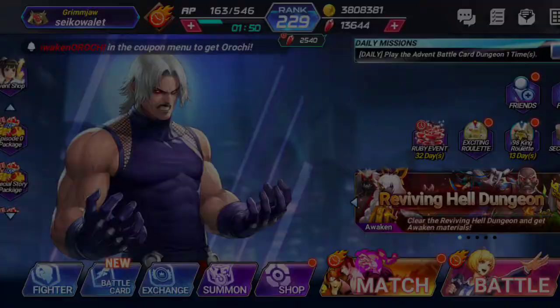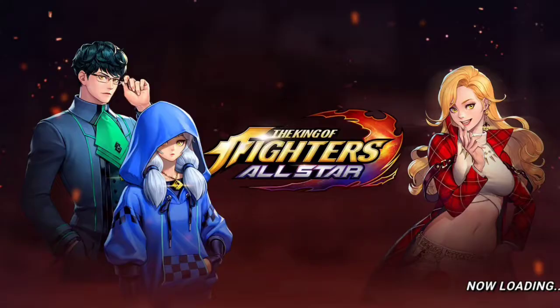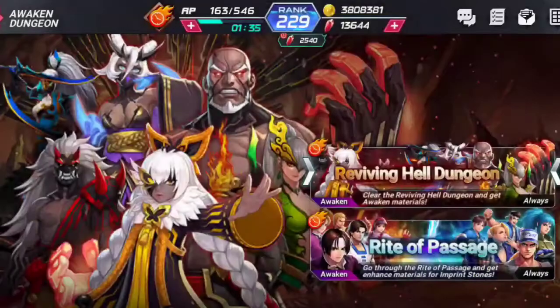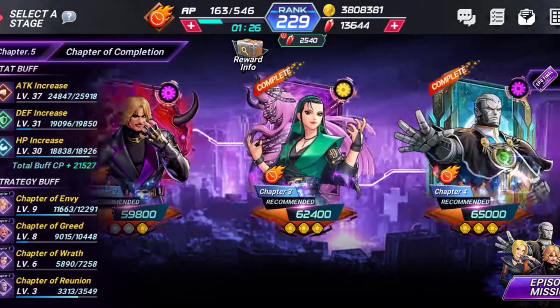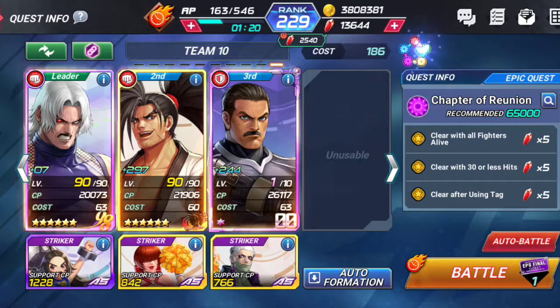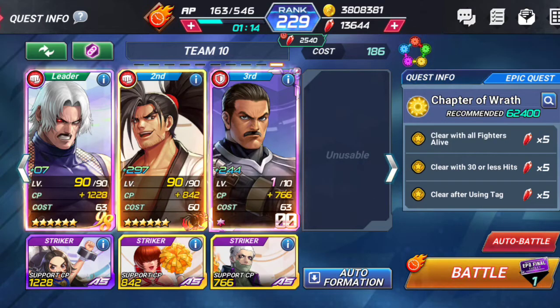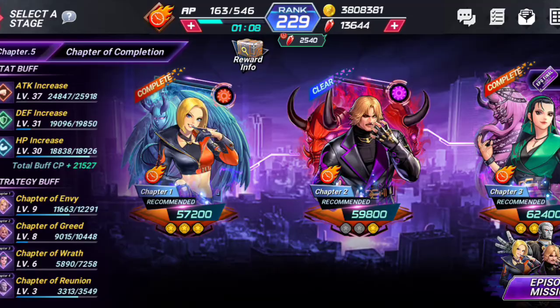Okay, and then now they're telling like it's difficult to get the AS souls, the violet souls. So you can get it in the rite of passage here, and then you can get it as well in the epic quest. So in the epic quest at the last stage, they all drop the AS souls here. So everybody's dropping the AS souls here.